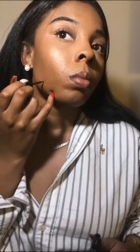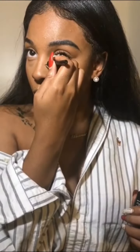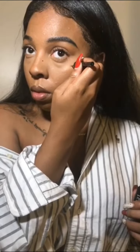And then I'm going in with my Wet n Wild H2O proof eyeliner in the color dark brown. And I like this eyeliner not for my eyes. I like to do my moles with it because it's like the perfect mole color. It's not too brown to make it look fake, like you just put some brown dots on your face, but it's not black to make it look like you just put black dots on your face. It's a dark brown, which looks so natural on my skin. And I just put those in random spots. I just put it on my chin, on my nose, and up under my eye.